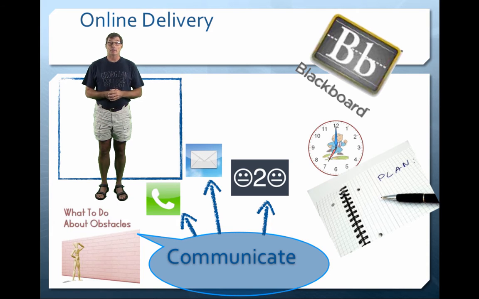Communication is the other thing. How to communicate. Now, your checklist is going to ask you to go search for that information in Blackboard, and it'll be in faculty information. And it'll tell you how to communicate to me by phone and by email. You need to pay attention to how to communicate to me via email, because your ability to get a response from me depends on you doing it correctly.